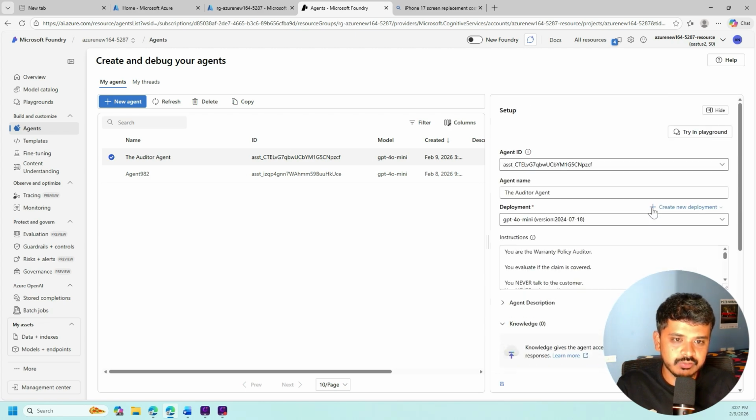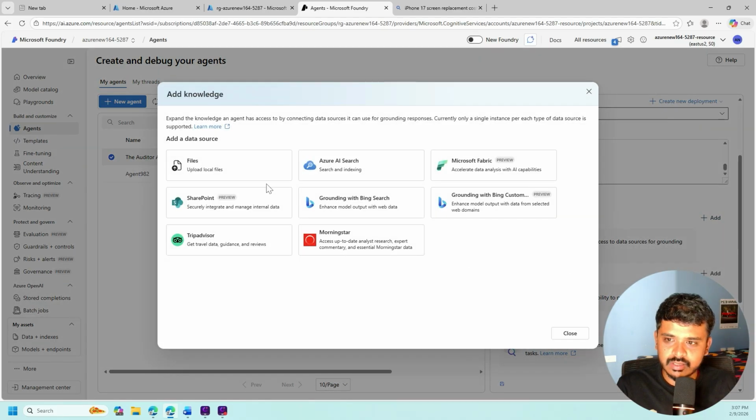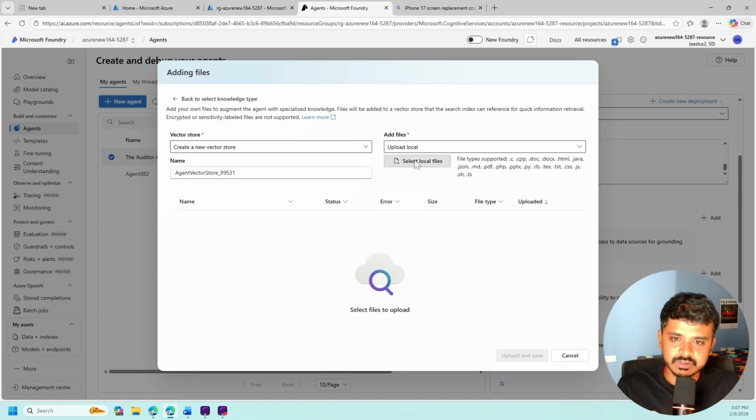And we have to attach the document. For attaching the document, click on knowledge and then click on files. You can do it in 2 ways. You can also create Azure AI Search as a service, vectorize it, index it, and then give that index name after clicking here. But the simple way is this. This performs the same activities that Azure AI Search would. It vectorizes and indexes automatically behind the scenes. Go with this option. This is an internal document, upload and save.